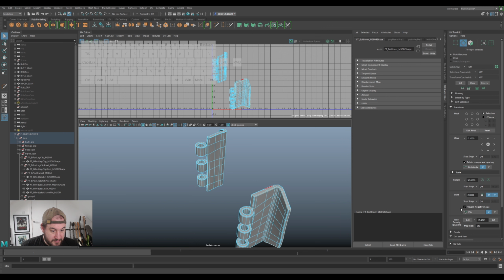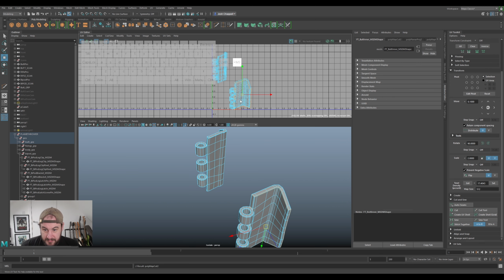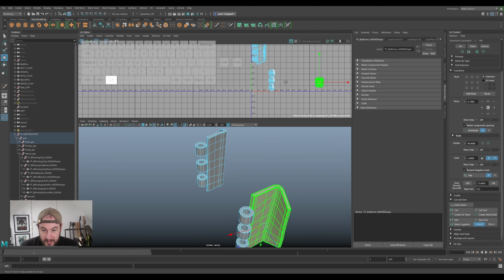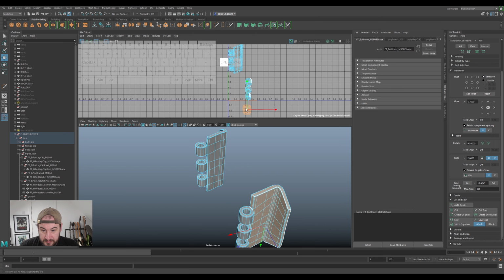So if I go to cut, I think I've done enough here, and press Ctrl U. And then I can set my texel density, and that's always saved, so I know for a fact every time that I do that, it's going to be the same.